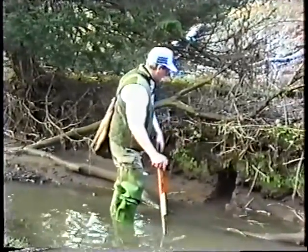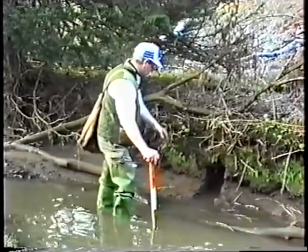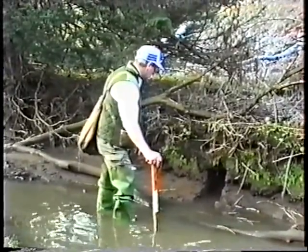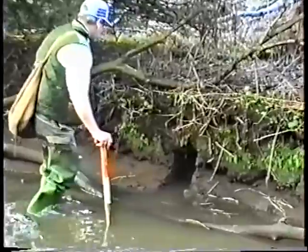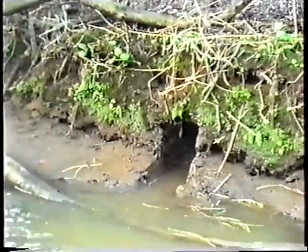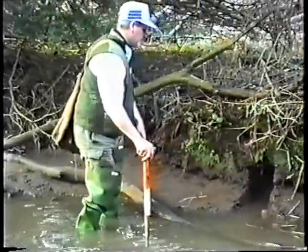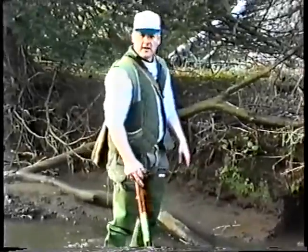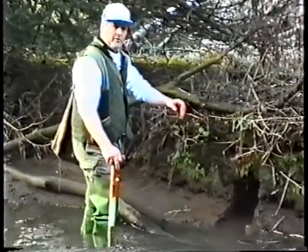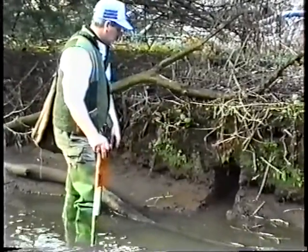Here I've just finished digging a pocket set. This is a very effective and deadly set. This is one that's used with American longliners. You dig a hole at the end of the bank, and it tapers off into the water here. Green mink tracks here when they run along, and a mink will keep to the bank until the last possible moment before he enters the water. And this is where the pocket set becomes effective.